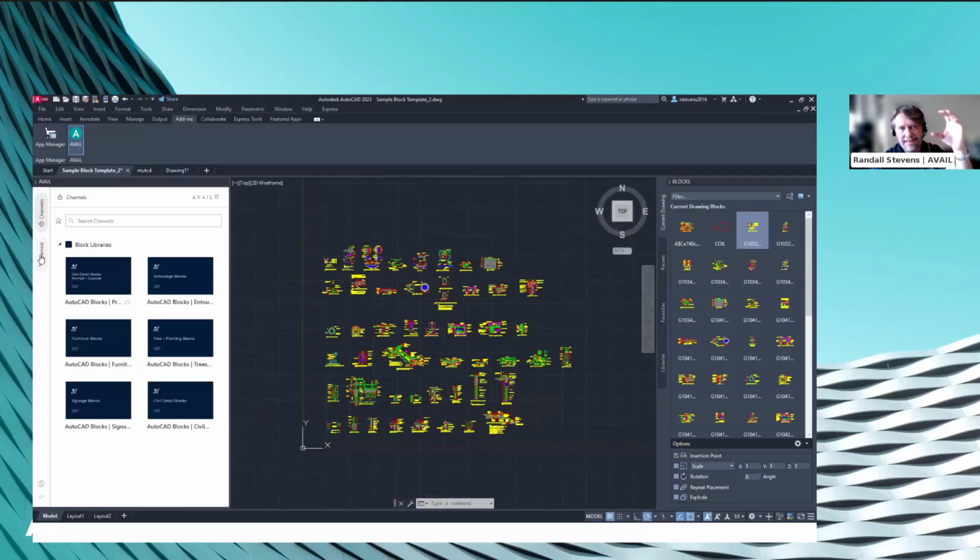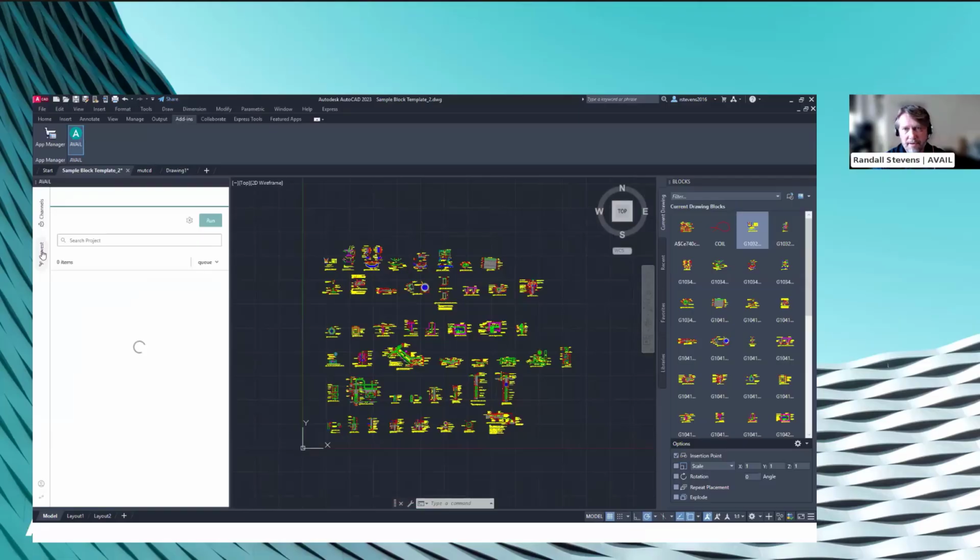So not everybody would see this or be able to do this. This is a set of tools that are turned on for those that you've decided are going to do that part of the work to get this content prepped. But if I go into harvest mode, we're going to display all of the blocks in this current drawing that are available to be harvested. Deciding to harvest something is as simple as clicking on it to add it to a queue.